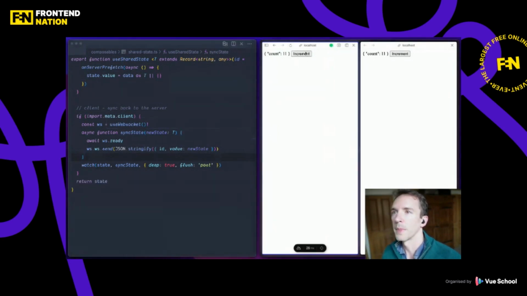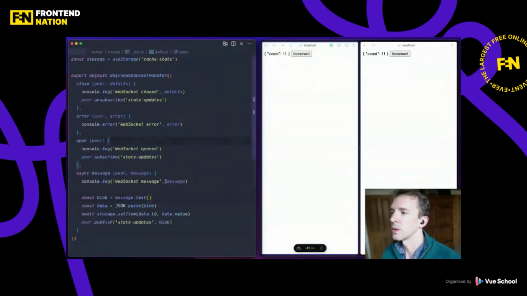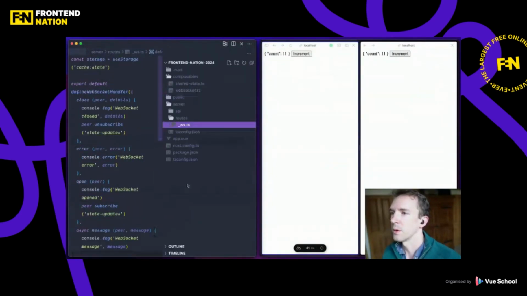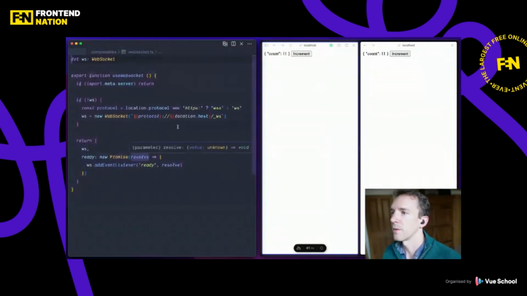Interesting. ID and value. And what we want to make sure is that in our server route, we have got, oh, it's not coming through. It's underscore WS. We have our WebSocket.